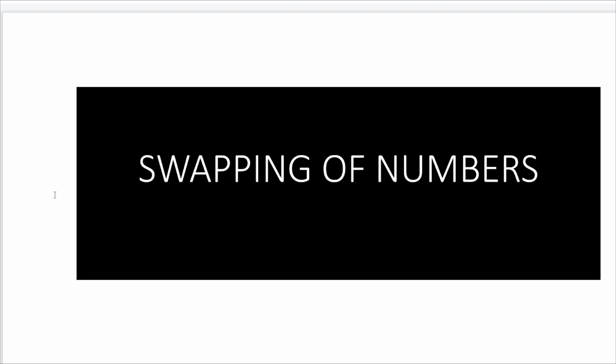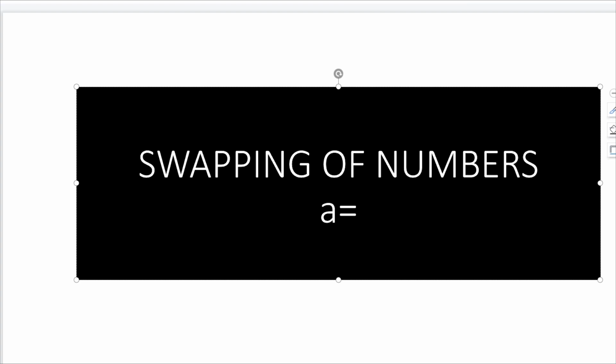In this video, we are going to see swapping of numbers. Now here, swapping means nothing but exchanging. For example, we are having a variable a, and in this variable a, we are storing a value 10. And we are having another variable b, here we are storing a value 20. So, we just have to swap these numbers.